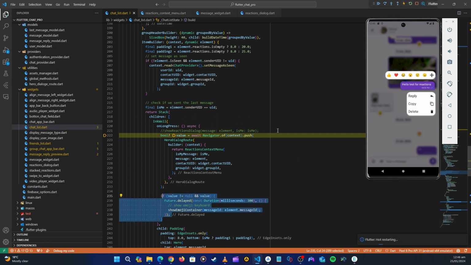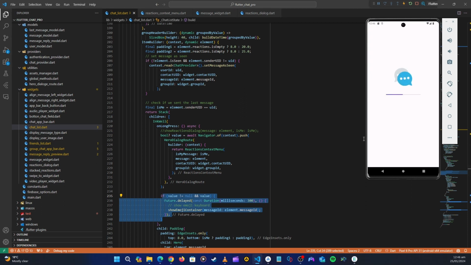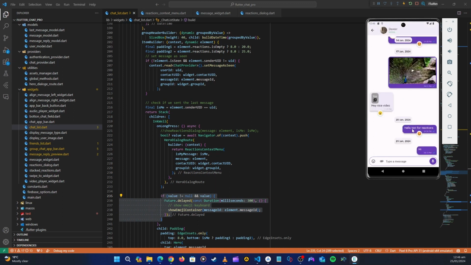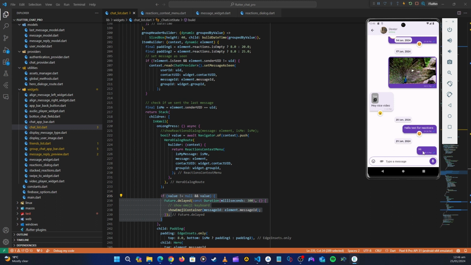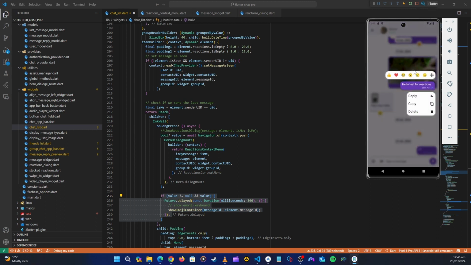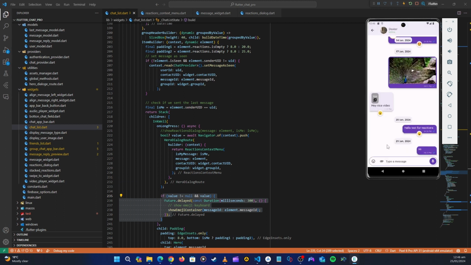So let's hot reload. Let's just wait for it. If we get inside here, now we don't press here, we can click outside, it's going to cancel. Even now when we go here, we can just pick an emoji and it works.